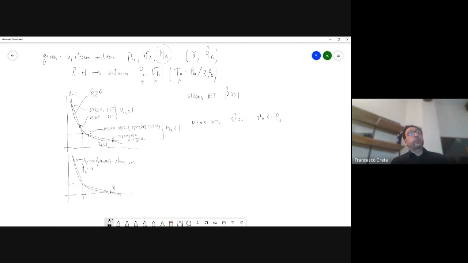Next time we're going to be talking about these special solutions that are the tangent solutions. Let me try and draw this. So there is a particular Mach number, you see, where there's only one solution. We can call this point here U, the upper CJ solution.